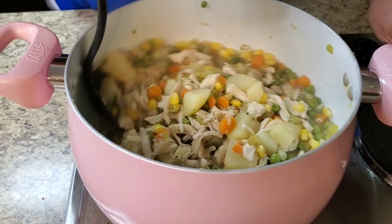Hold on. Put the camera on me. Let me slow down, okay? What we gonna do next, we're gonna make the little heavy sauce to put in the chicken pot pie so it can really taste like a chicken pot pie. So get you some butter, a couple of tablespoons of butter. We're gonna get like 4 tablespoons of flour.